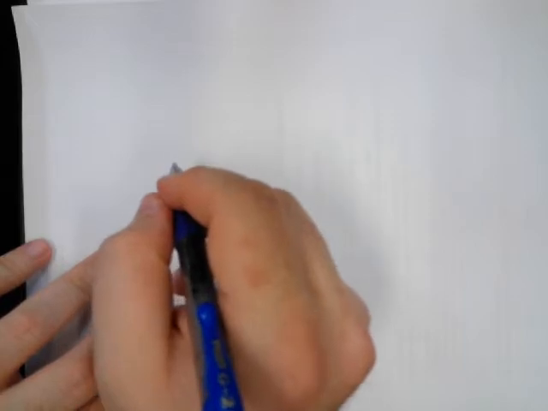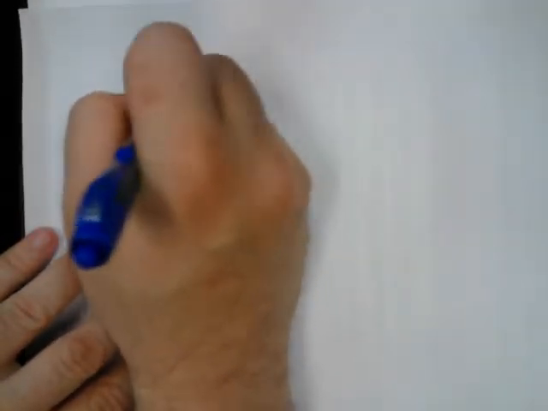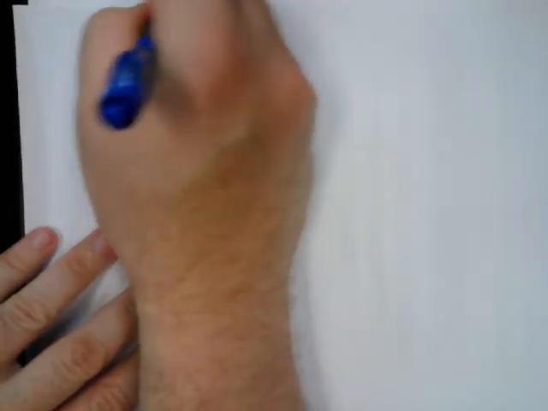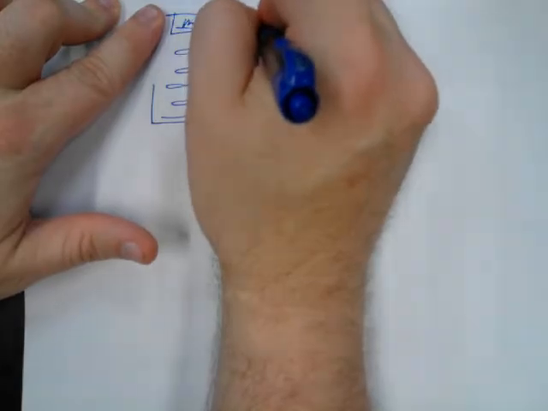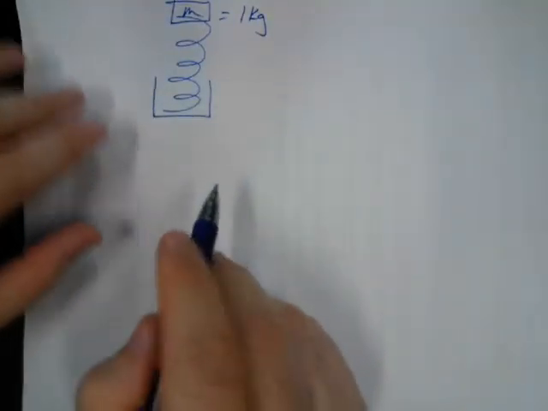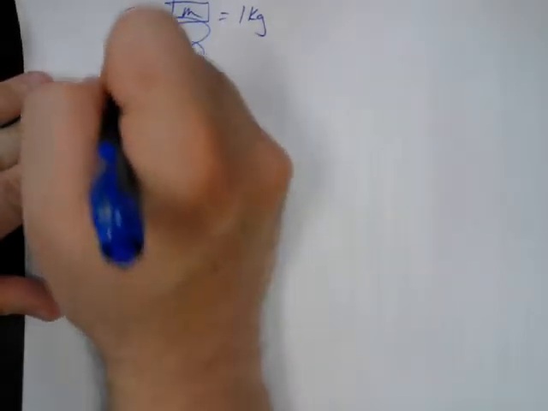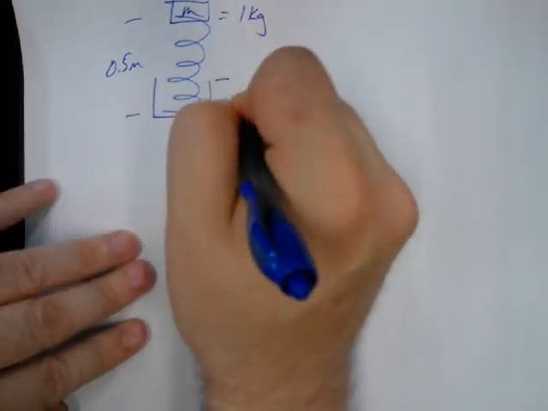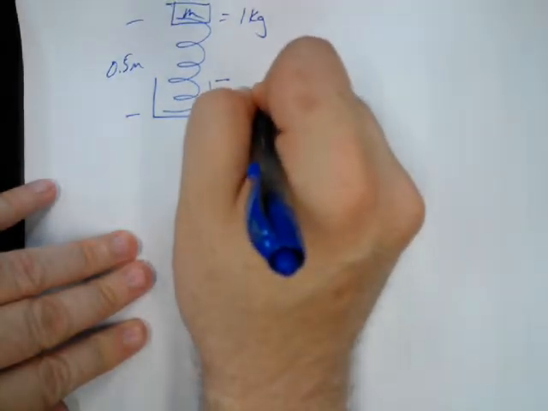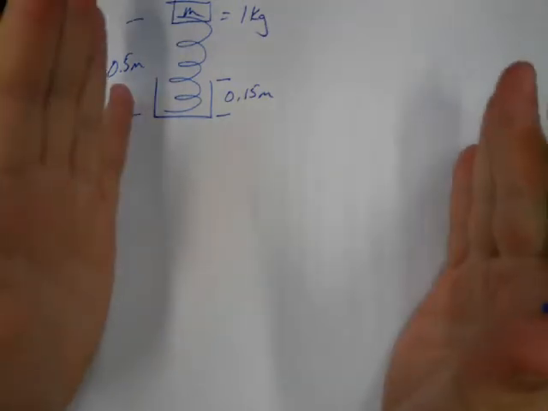So let's say we have a jack in the box, right? So big spring, and then something that sits up here with some mass element. Let's call that 1 kilogram. So this spring has a natural length, and we'll call it, say, 0.5 meters. And we're going to compress it into a box that is 0.15 meters, let's say. So 15 centimeter box, that's like 6 inches.